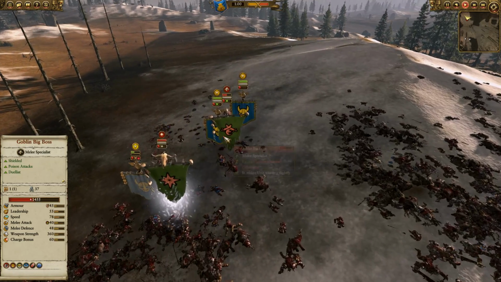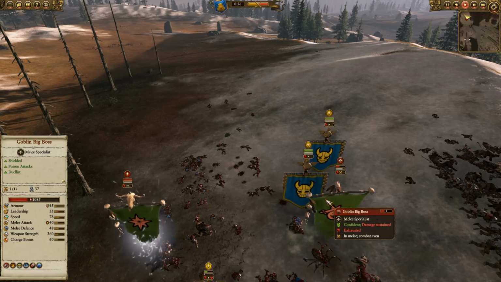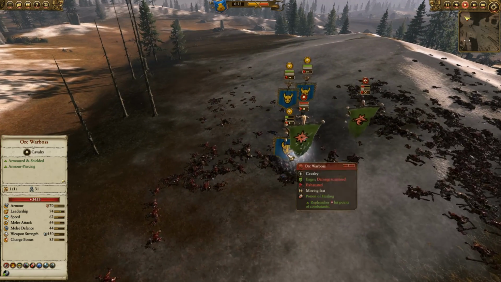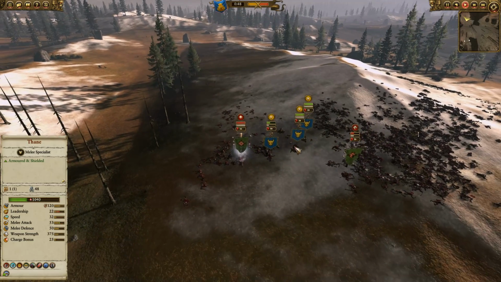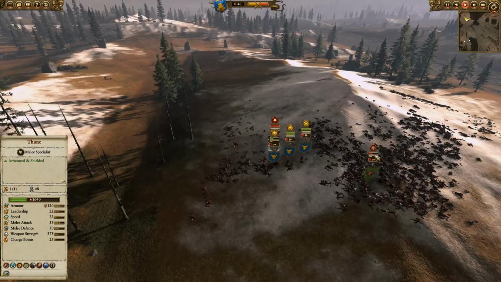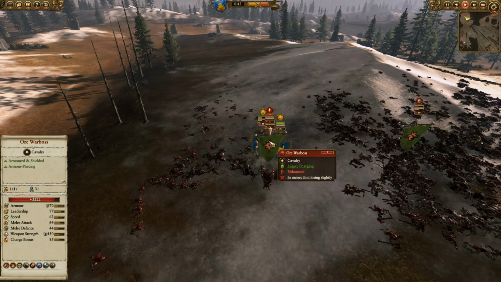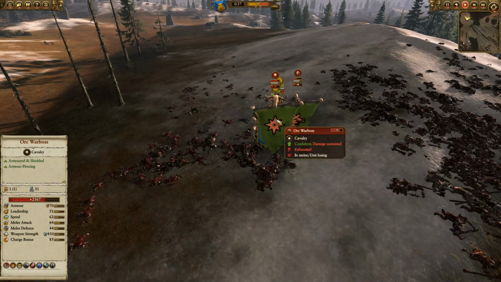So this Thane is going down. It's not going to have another potion, it looks like. Goblin Big Boss getting beat down pretty hard by the other 2 Thanes. But yeah, that Thane didn't die. And I don't know if the Big Boss has another potion either. The War Boss, his potion should be worn off at this point. Yeah, you can see he takes big damage when he gets stuck in combat.